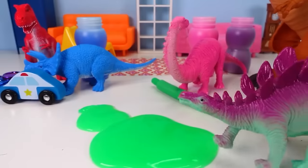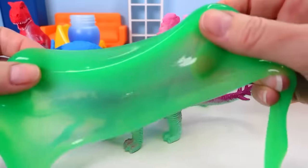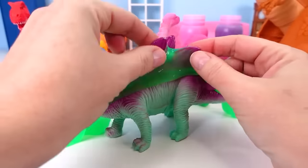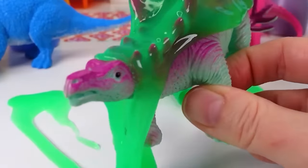It looks like our dinosaur wants to jump in the slime. Let's try to cover up his face and some of his body. Whoa, these are gonna poke right through, look. And let's find that cute little dinosaur face. There it is.